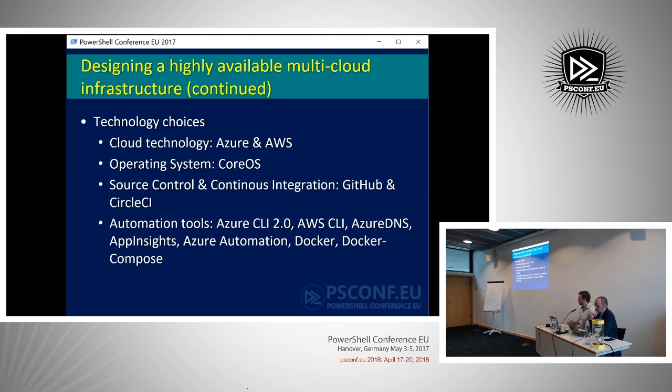For source control, we use GitHub, and for the continuous integration service, we started out using AppVeyor because that's what we had good experience with. When we were going to spin up our Linux container, where we have the management tools which will perform the deployment, it didn't support Linux containers. The build server was running Windows Server 2016, and as far as I know, it doesn't support Linux containers yet, like Windows 10 does. So that's why we switched to Circle CI, which is a very similar service.